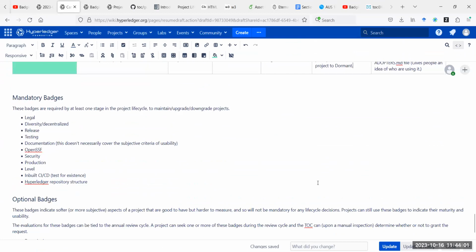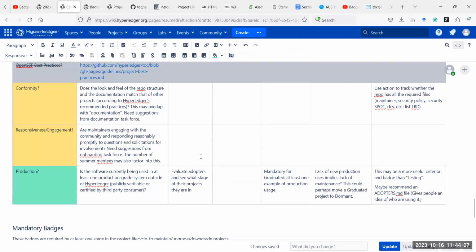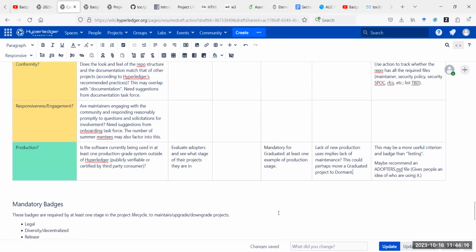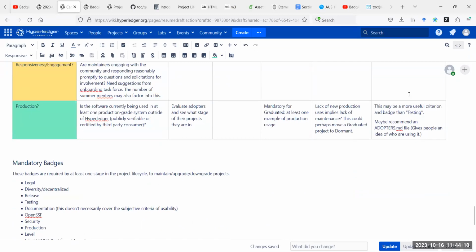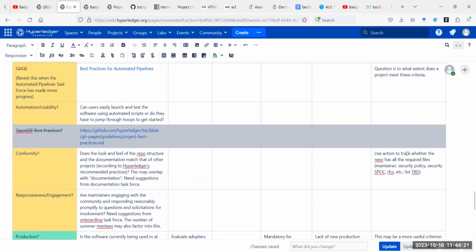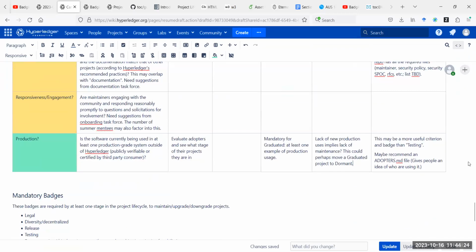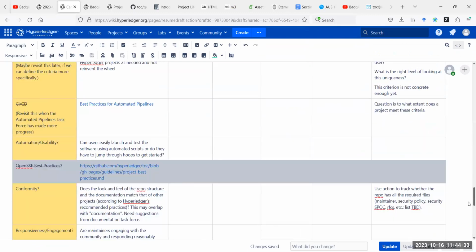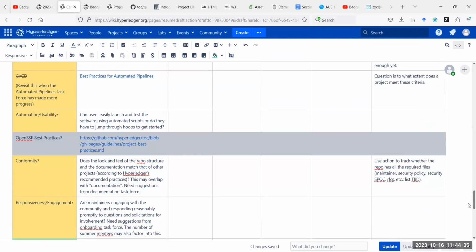Yeah, I think next step, I can just create a fresh draft. I'll make the list of the mandatory badges we have. And for optional, I can just have a note saying what we are waiting on. And then I'll list out the project transition criteria based on the badges, whatever we have been listing in these two columns. Okay, sounds good. I think this week Bobby's talking, so next week I can talk about this in the TOC meeting. All right, sounds like a plan.